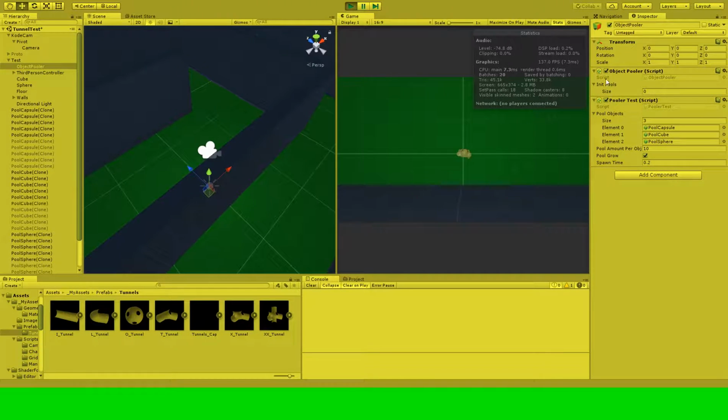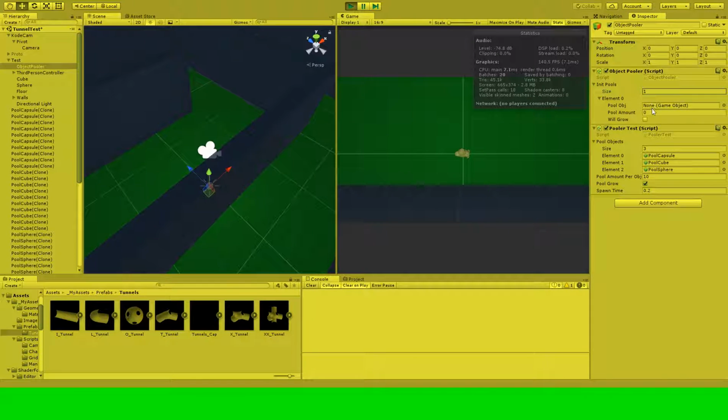So here we didn't initialize any pools. That's why you see it says init pools. If I had decided to make any init pools in here, it would have been as simple as giving it a pool object, deciding the pool amount, deciding if it will grow, right? But that would have been direct from the object pooler, meaning that, say from a game manager perspective I wanted to have initial pools that loaded on game start, I could put those pools in here.